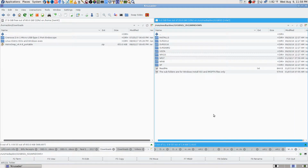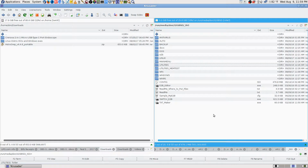But it did not work in Fedora 25. I tried it. It did work in Windows 7 64-bit from what I remember, I think. I know I didn't put it on my 2 gigabyte USB stick because it's like 3 gigabytes and it wouldn't fit on there. I could have burned a DVD and done it that way, but I don't think I did. So anyway, I guess I shouldn't be talking about it.